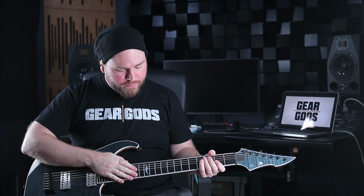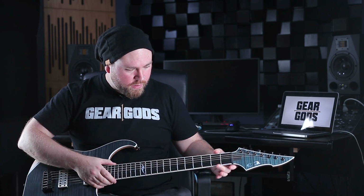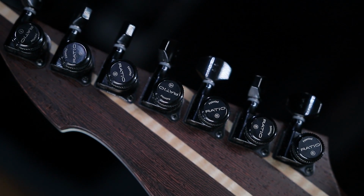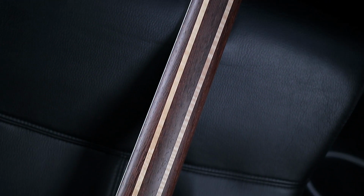This particular guitar has Bare Knuckle Juggernaut pickups. We've got an ebony fretboard with no front dots, just this cool-looking inlay, and then some Luminlay side dots, once again with some binding. We've got Graph Tech Ratio locking tuners, a Graph Tech nut, and the neck is a 5-piece wenge and flame maple.